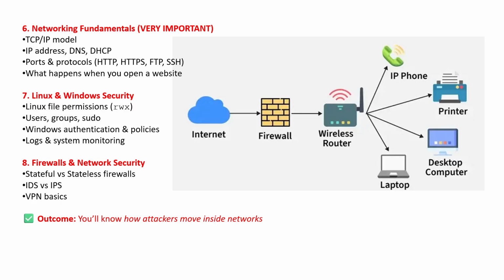In the picture, we can understand that the internet has a firewall. From the firewall, we have a wireless router. Through the router, each client, like a laptop, desktop, or computer, is able to access it. If you enter any website, it has an IP address. It will have a DNS server which sends the information or data back to the client or goes to the next server to fetch the data. It has some ports also.